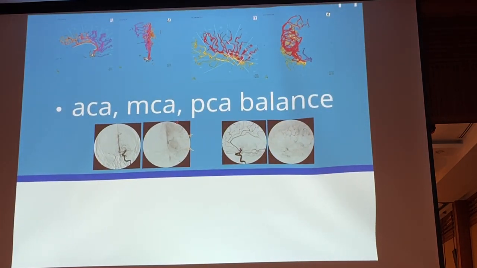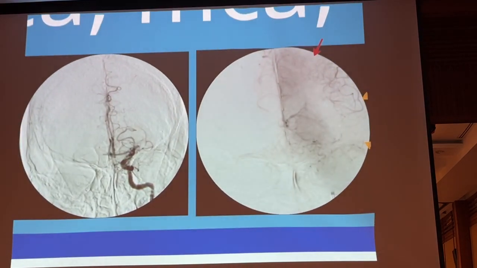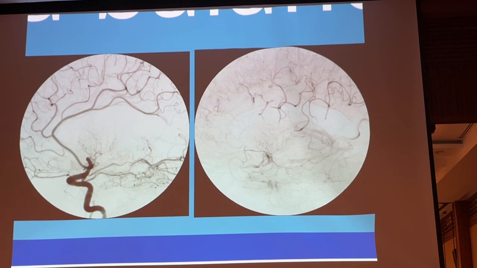There's always balance between ACA, MCA, and PCA in the territories. These vary slightly. You'll know from stroke cases that there's, of course, shift in cortical territories, so there can be pial anastomoses between these territories that allow for collateral flow. But even in normal patients, there's different territories that are supplied. The ACA doesn't supply a fixed area in all patients. It can be quite a small territory or it can be a large territory, but there's always going to be balance. If the ACA has a small territory, the MCA will have a larger territory.